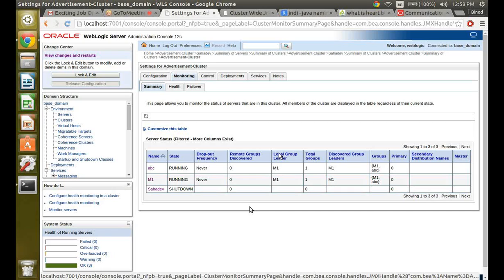Previously it had M1, ABC and Sahadev, but now since Sahadev is down, all the requests coming to the cluster will go either to M1 or to ABC, not to Sahadev, because that is down and out of our physical cluster.